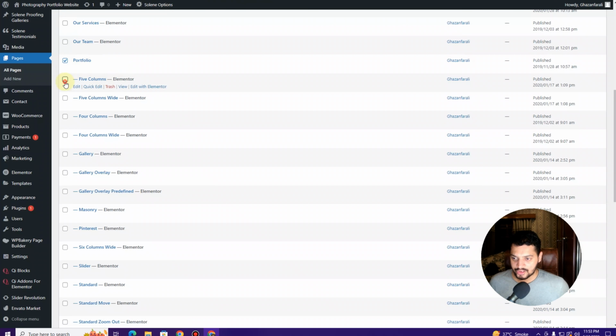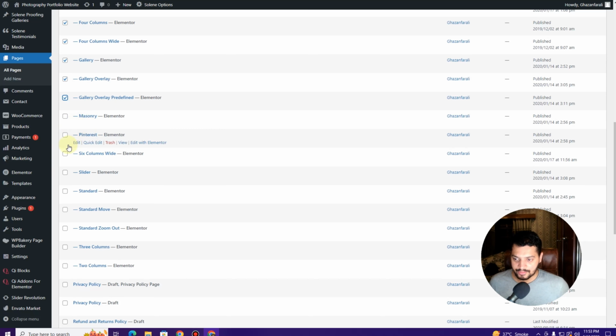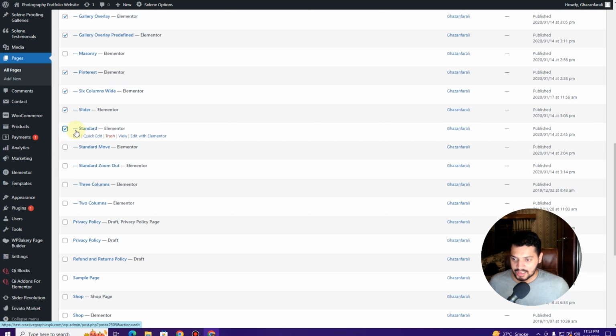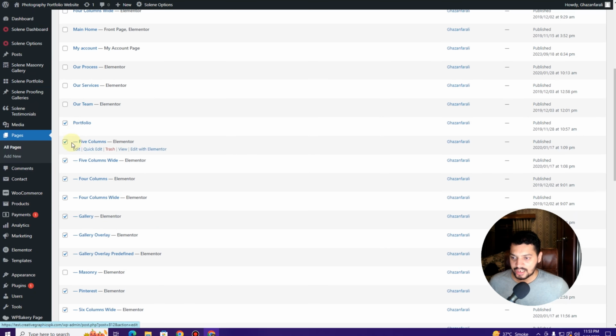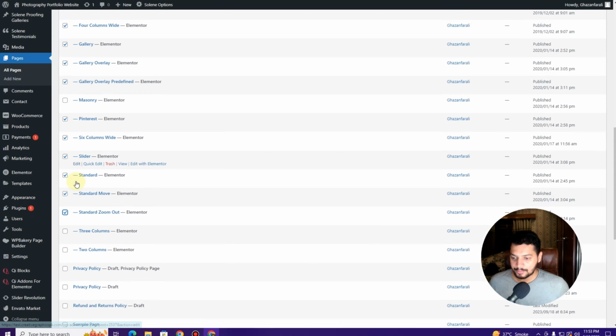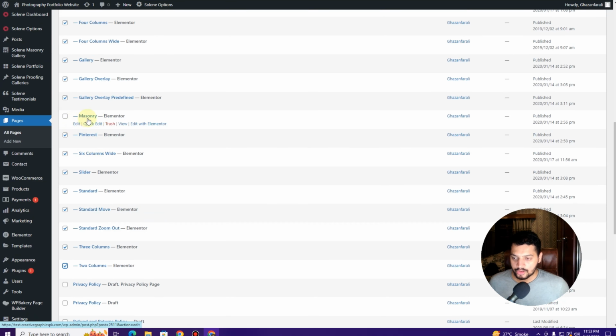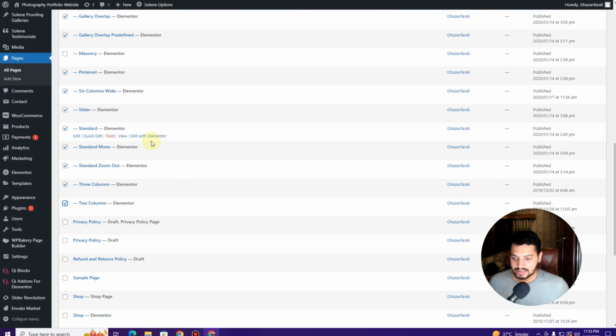So I'll choose this page, and then I'll choose all of these options that are not necessary. I'm only going to keep this masonry here. So I'm going to remove all of these things here. Look at this tiny dash icon here, indicating that all of these pages are actually under this portfolio page. So whichever page I'm selecting has the parent page as the portfolio, and they are all the child of this portfolio page. So I only remain unchecked this masonry because I want to keep this and I want to remove all of these unnecessary pages.